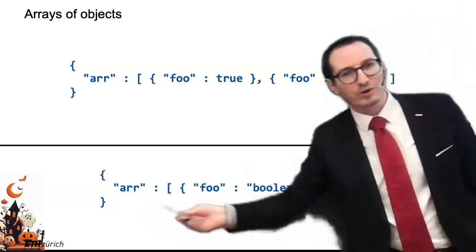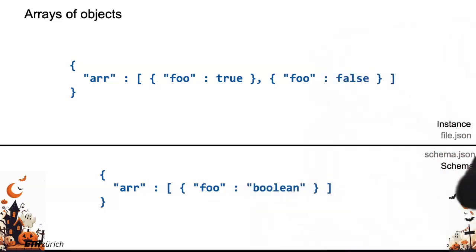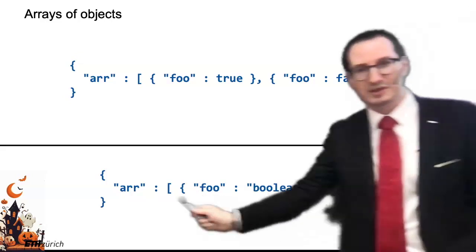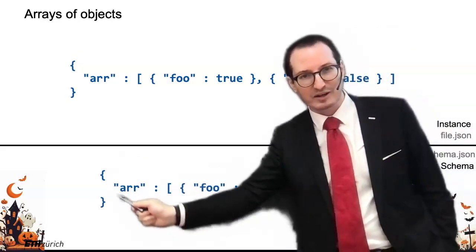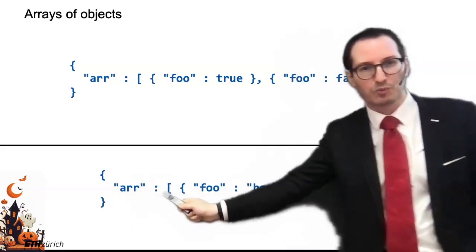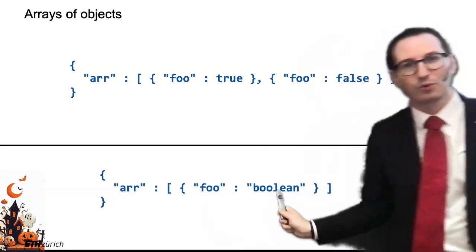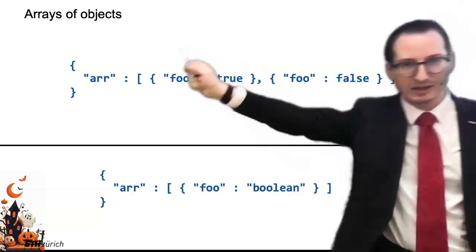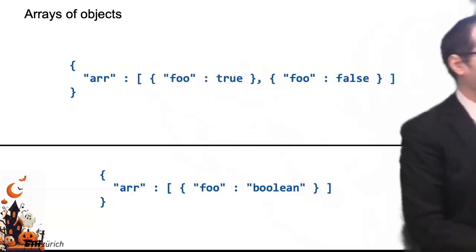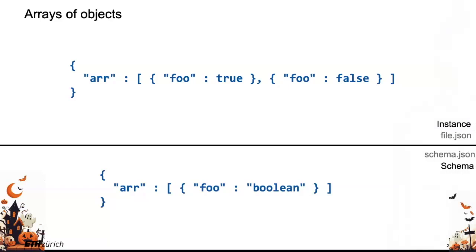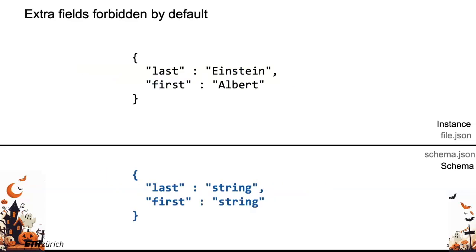So here, that language was designed for pedagogical purposes because it's very visual. So you see immediately that here you have an object that has R, a key associated with an array of objects that have a key foo associated with a Boolean. And you can see that this here is valid against this. So this is the compact syntax of JSON, and it is made in such a way that the schema looks very close to the instance. So if you look at the schema, you should immediately understand the structure that the instances have, okay?